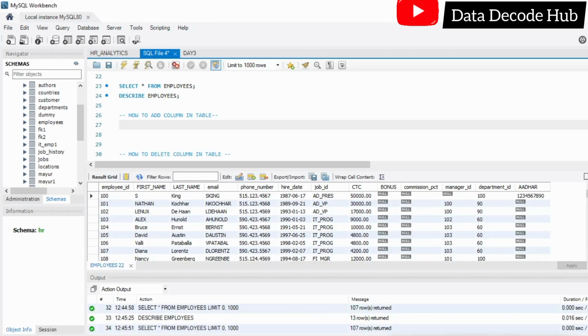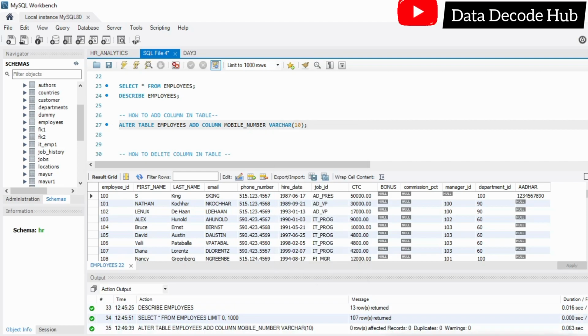So how do we add a column to a table? ALTER TABLE employees ADD COLUMN mobile_number VARCHAR(10).